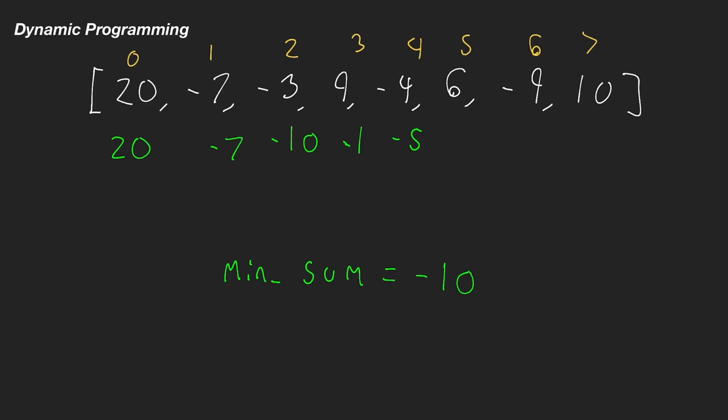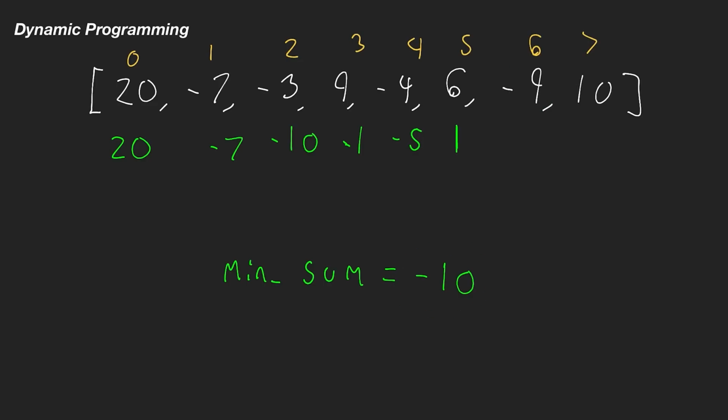Continuing, we'll move over to 6. Now from 6, I ask the same question. Okay, should I include the previous element if I'm going to have this element in a subarray, or should I just start the subarray right here? Well, I want to include the previous element because -5 is less than 6, so that's going to give me a sum of 1 right here for this element. No need to update max sum.